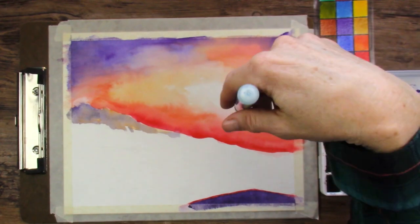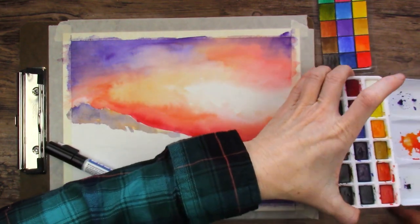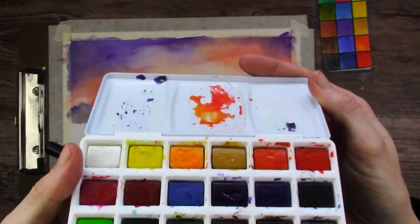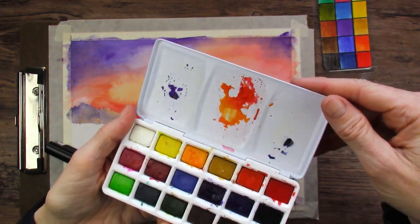All right, so now I'm masking, but there was something else I wanted to show you. I've let this dry and it's been about 10 minutes, maybe max. And look at the flaking. There is a lot more flaking than I even saw with the Daniel Smith paints that I showed you earlier in this video. So that is a thing still.